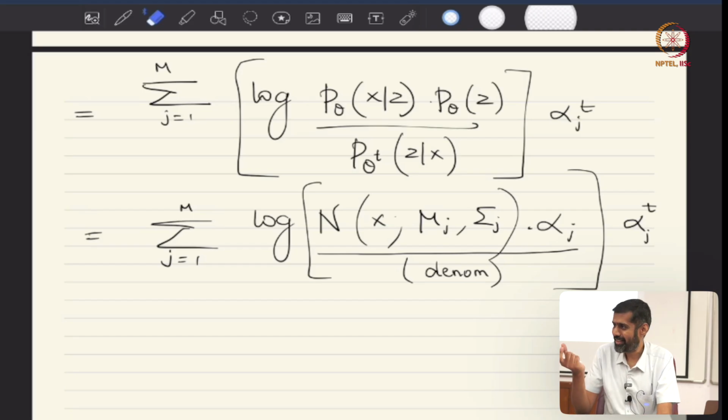Now I had a book, my notes where I used to write all this, and after this class I wrote, I still have that book with me. In the first page of that book I wrote, beware, notationally hazardous. So you run out of alphabets when you are doing some of these statistical stuff.